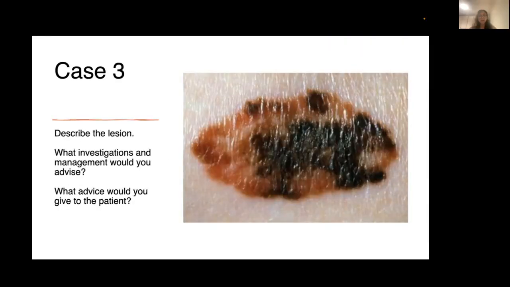Okay, and then last one, so case 3. Describe the lesion, and also what investigations and management would you advise, and what advice would you give to the patient?